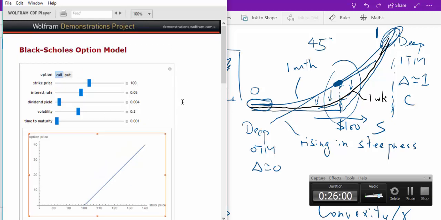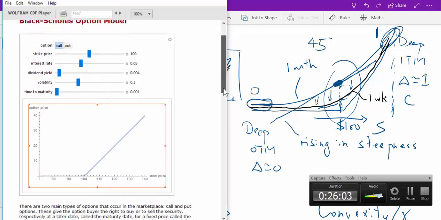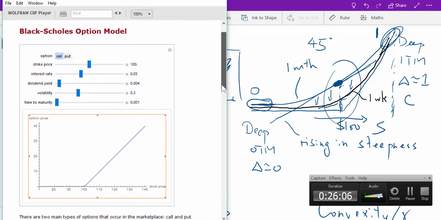Then the most extreme case, you imagine today is actually the option expiry day. And the spot price is hovering around 100. And it's going from 99 to 101, 99, 101. So that can happen. Okay? Now, what then happens to your delta? It's flipping from 0 to 1, back to 0 to 1 to 0, isn't it? You know what I'm saying? It's an important point. Do you understand what I'm saying?